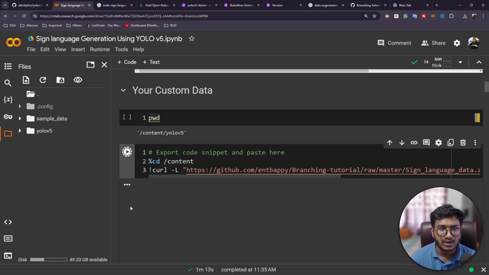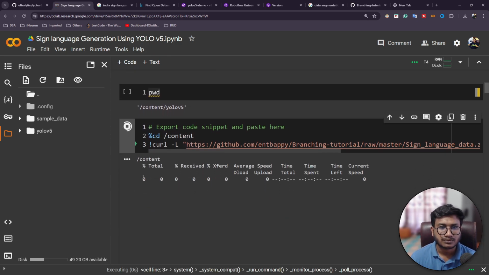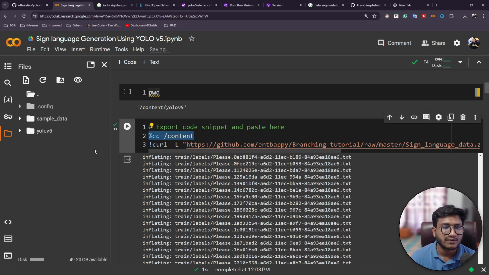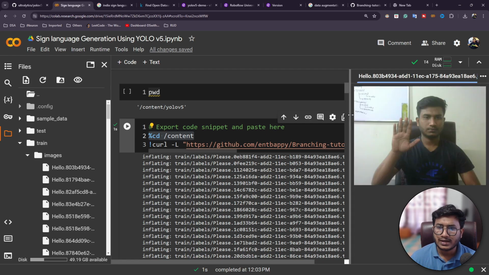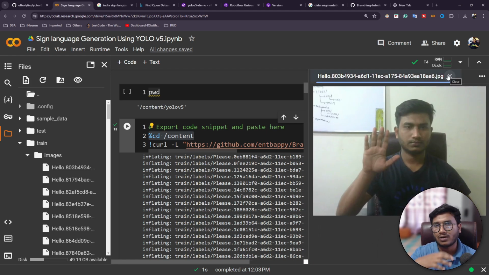Now let me show you. If I just execute right now, first of all, I'm going inside the content folder, then I'm downloading the data. Now if you refresh, see, my data has been downloaded, and all the files and folders you can see: training, testing, and data.yaml, everything is visible here. Inside that I'm having my images. If you are reading from the URL, that means you don't need to upload the dataset again and again. So this is the convenience, right?